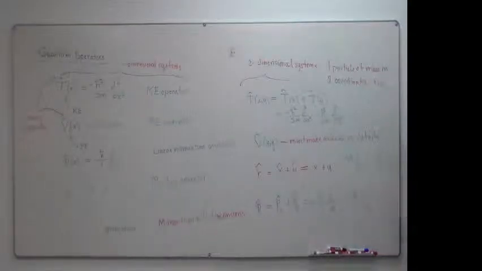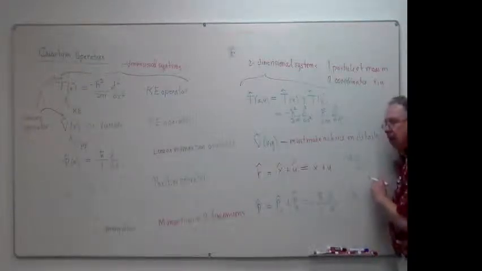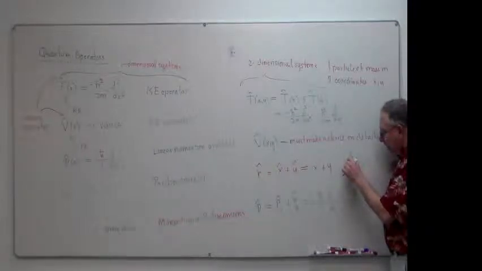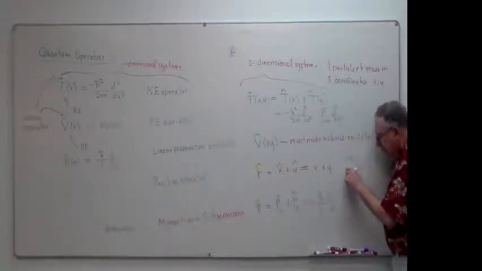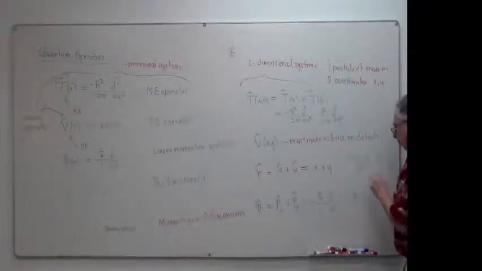Convince yourselves this is true. Minus i h bar d dx equals h bar over i d dx. You can prove that if you multiply the numerator and the denominator by i. i times i is minus 1, times 1 is 1, and you pulled it underneath. Does that make sense, Si? Like I can prove this equals that.